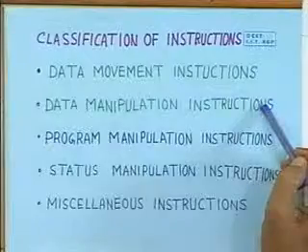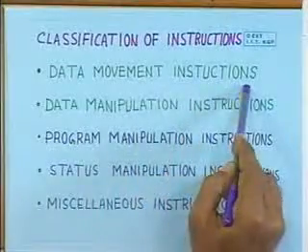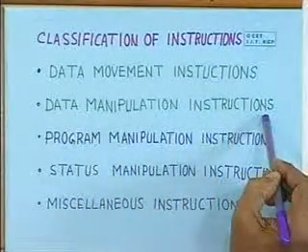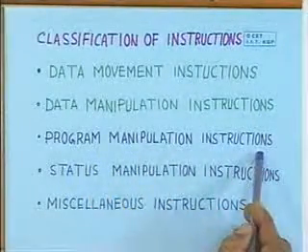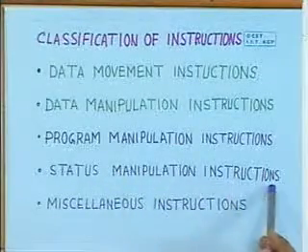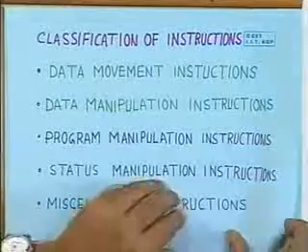Hello viewers, we have been discussing the instruction set of microprocessors, particularly that of the 8085 microprocessor, in detail. Let us pick up the thread from our last lecture. In the last lecture, we discussed two different classes of instructions: data movement instructions and data manipulation instructions. In this lecture, we shall be discussing program manipulation instructions, status manipulation instructions, and miscellaneous instructions.